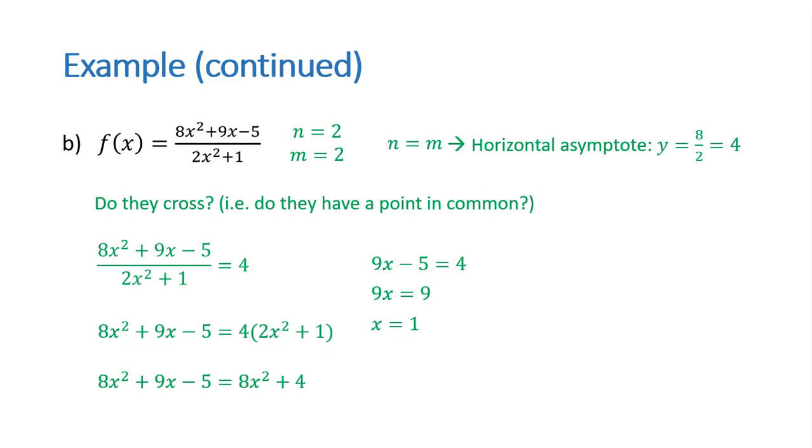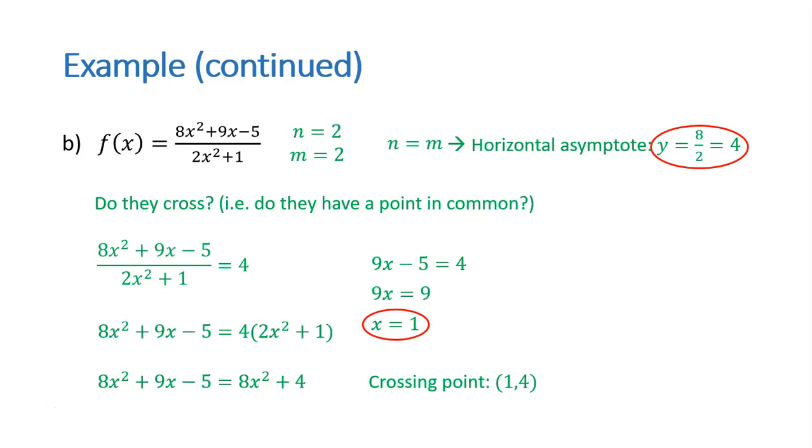Well, how do I decide where they cross in terms of y? Well, x is equal to 1, what is y going to be equal to? Well, we know that the horizontal asymptote always has a coordinate of y equals 4. Every single point on that particular line has a y coordinate of 4. So that means in order for this graph and this line to cross, the y coordinate has to be 4. So we solve for the x coordinate, and then the y coordinate is automatically going to be whatever the horizontal asymptote was equal to. In this case, it was 4. So yes, they do cross, and they specifically cross at the point (1, 4).